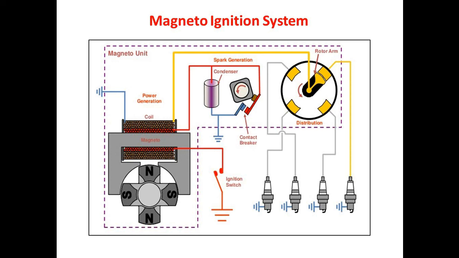Now let's see what happens inside the spark plug. Inside the spark plug, a high voltage difference is generated between the central electrode and the ground electrode, because of which the gases between the two electrodes get ionized and become a conductor to allow a current to flow between the gap, and then a spark is generated. So in this way, the spark which is generated is exactly utilized to initiate the combustion process in SI engines. So this is how the magneto ignition system works.